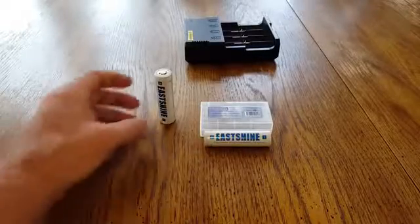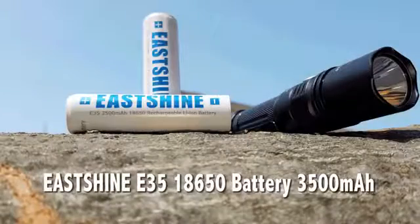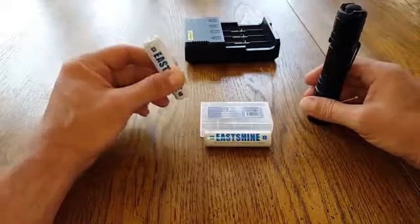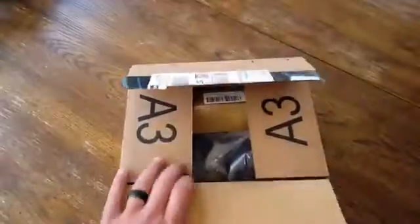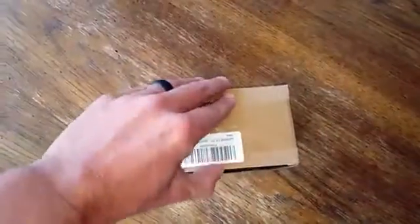Hello, it's Helder here. Today I wanted to review these Eastshine Lithium-Ion 18650 rechargeable batteries. I have used these in the past for my high-drain devices like tactical flashlights and was very impressed with them. The one thing I want to harp on is the safety feature. I was sent these to review — I was excited because I was getting gear that I actually utilize, and also wanted to share this information with our Natural Training Center members.